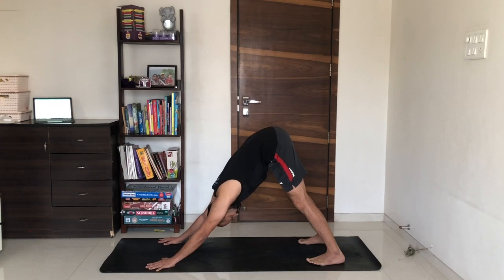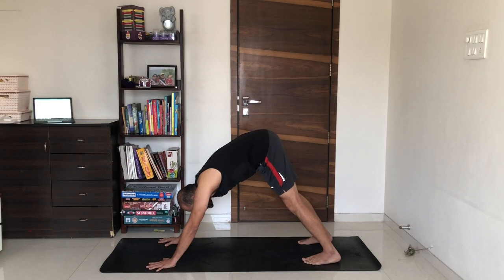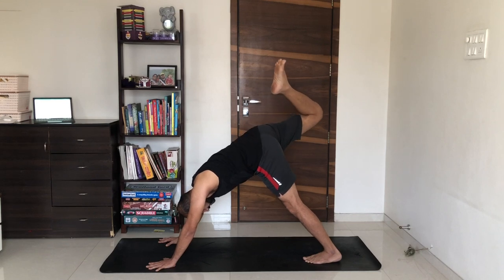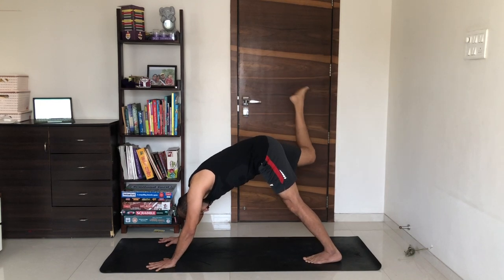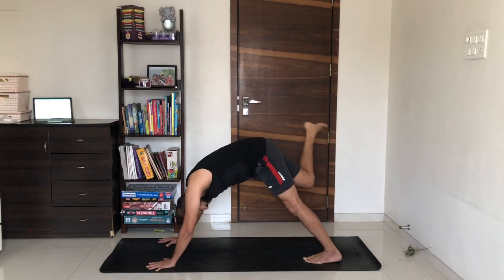Three. Four. And five. Now, you have to raise your right leg and rotate. So raise your right leg, fold it, and try to give a rotation. Try to make a big circle out of it.